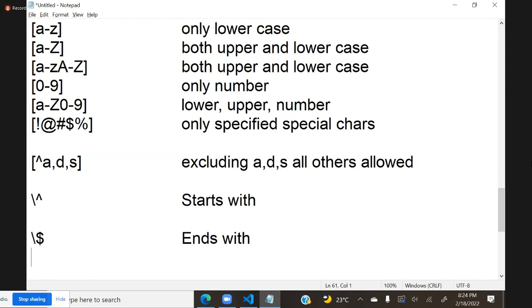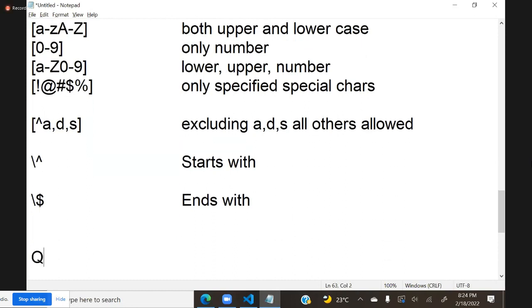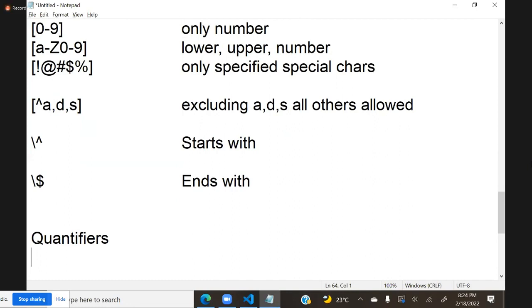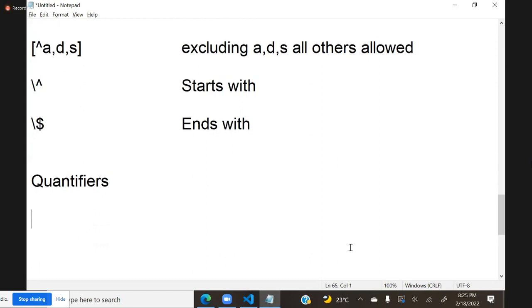So generally, these are all the meta characters, and how we use them. Now, what are quantifiers? Quantifiers tell the quantity. Quantifiers are defined in curly braces like this.